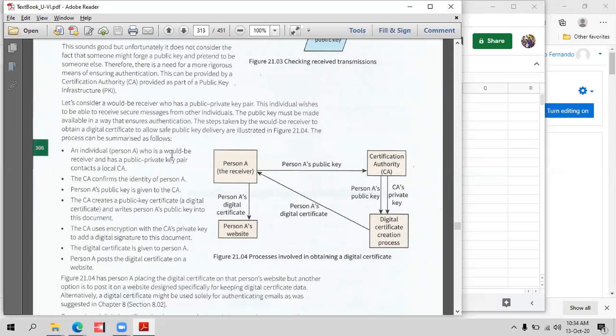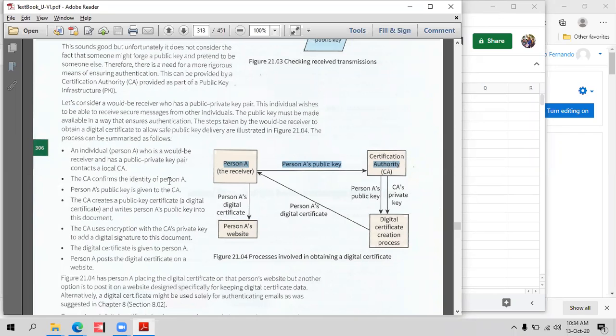An individual, person A, who is a would-be receiver and has a public-private key pair, contacts a local certification authority, CA. The CA confirms the identity of person A. So now they know each other; at least you have to register with them and provide your identification and credentials.